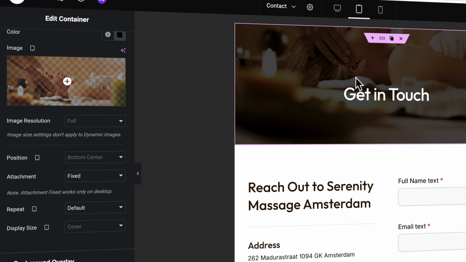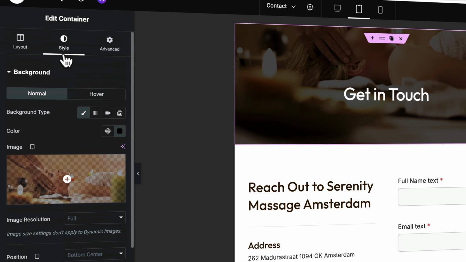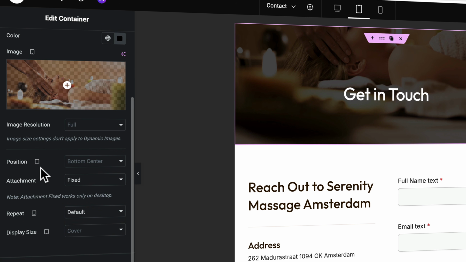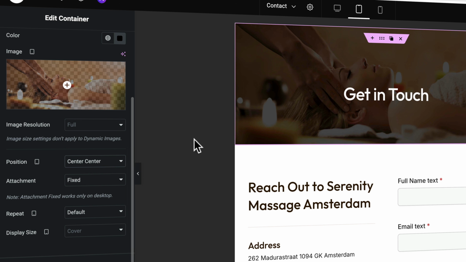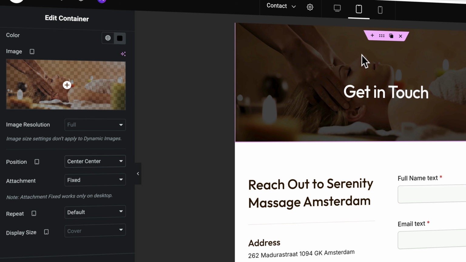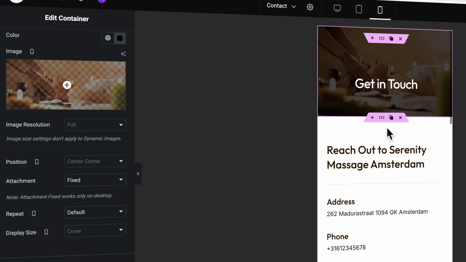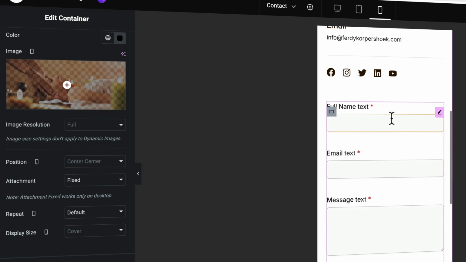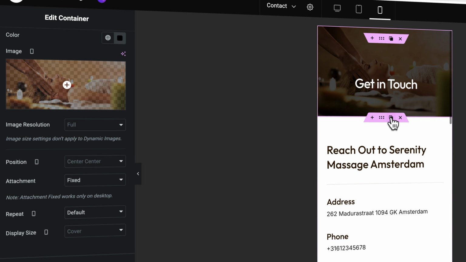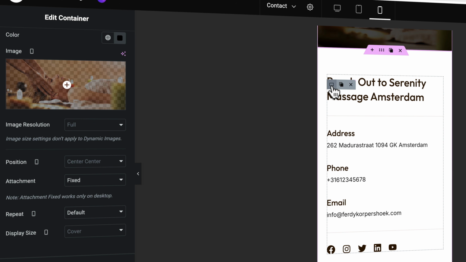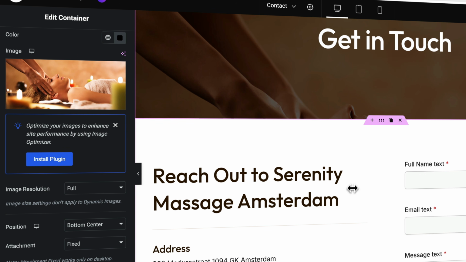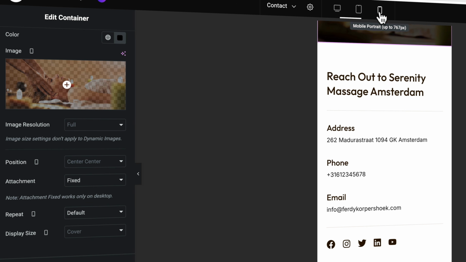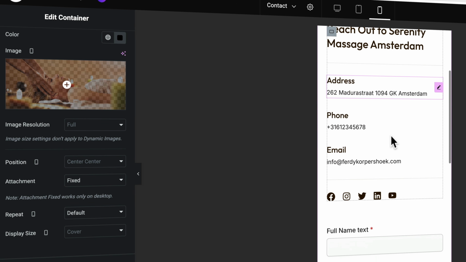So over here, I don't see the face anymore. So I go to, let me see, style, change the position to center, center. So we have different settings now for the tablets, and then I go to the mobile, and it already looks great. If you want to change this information, so if you go over here, there's a left area and a right area.